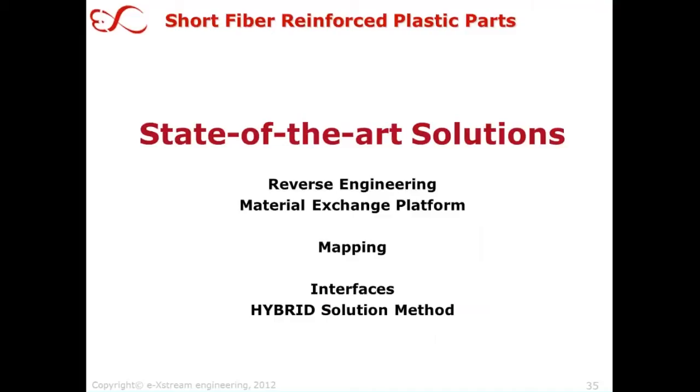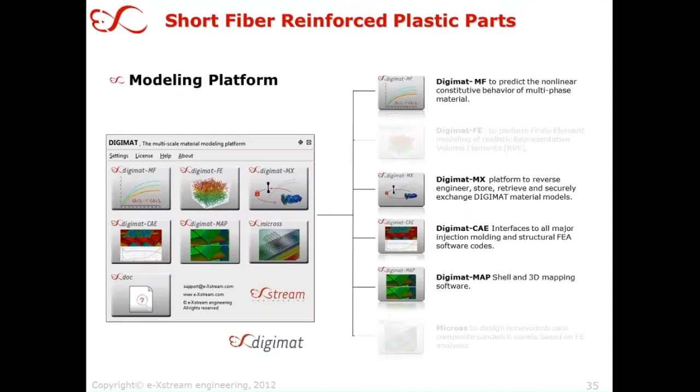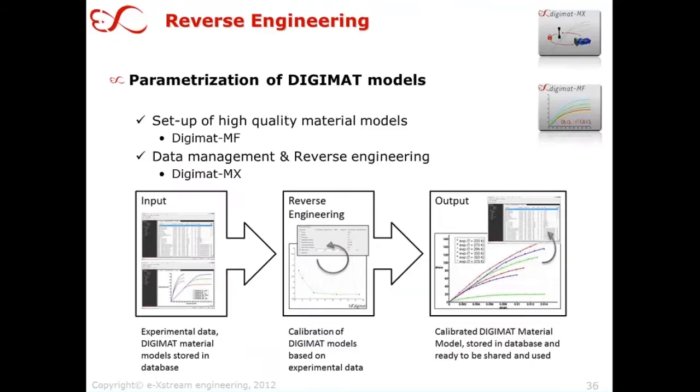our material models, and let's turn now a little bit to the everyday usage of these material models. And these are the state-of-the-art solutions as we offer them in our modeling platform. DIGIMAT contains a platform of different modules. DIGIMAT MF we have already seen. DIGIMAT MF is the base module which embeds all the theory I have talked about in one easy to use module, but it's enhanced by a module called DIGIMAT MX. Then our interface module, DIGIMAT CAE, and a mapping module. And I just want to lead you a little bit one by one through these additional modules.